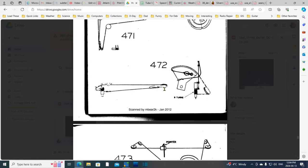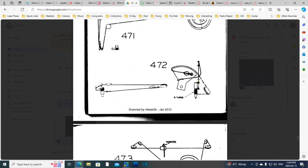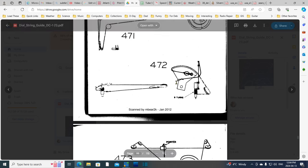So there is nothing stopping this string from just going round and round. But the same shaft that is driving the pointer string is driving this thing here. Holy smokes. And this is where the limits will be encountered, because this piece is the actual tuning capacitor bracket, if I can call it that. Lever, let's call it a lever. This piece is going to be restricted in motion. It's going to go so far one way, so far the other way, and stop. And when it stops, you won't be able to turn this, and you won't be able to move the pointer any further. So I can probably position the pointer now temporarily on the string. I can always move it later.